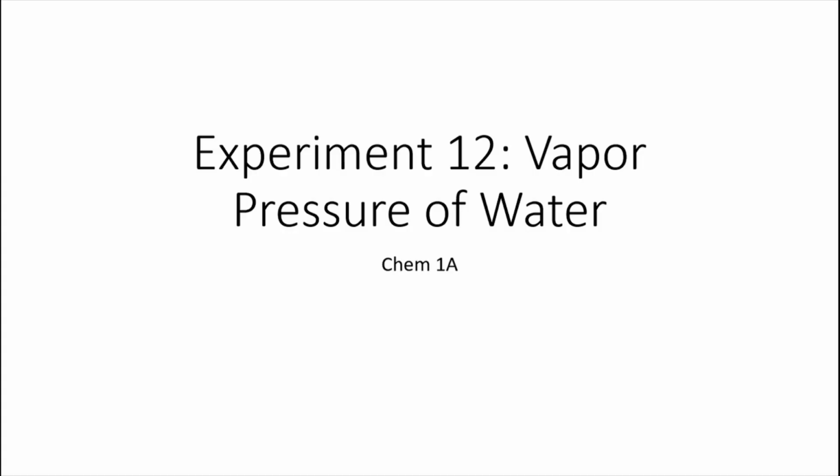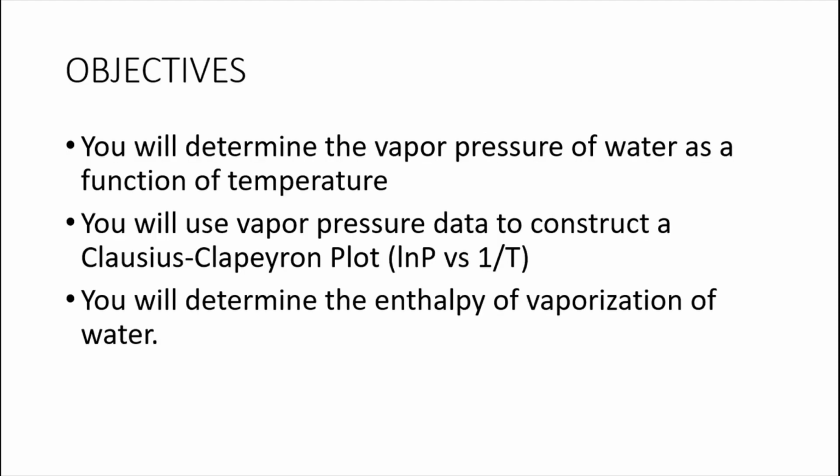All right, students, now that you've gone through the procedures of how to do this experiment, we're about to go through a practice set of calculations. Again, this is experiment 12, vapor pressure of water. Let's always keep in mind what our objectives are, right? We are going to determine the vapor pressure of water as a function of temperature.